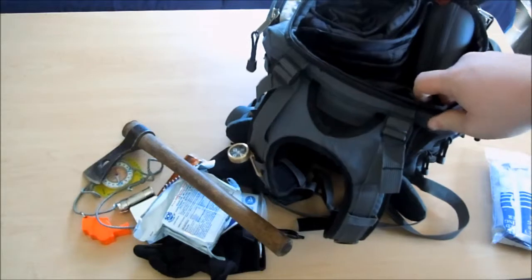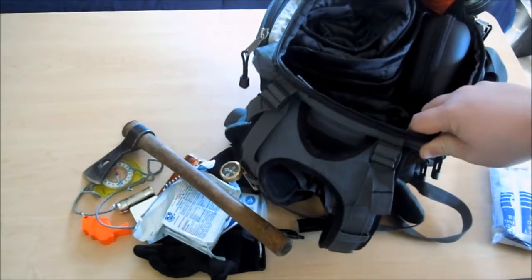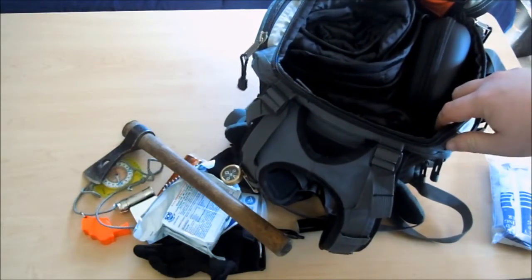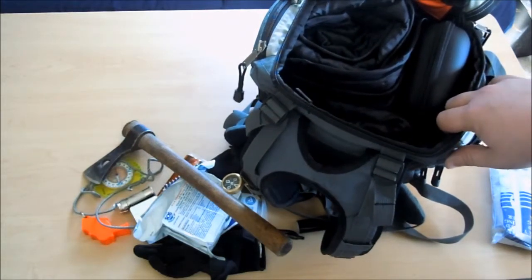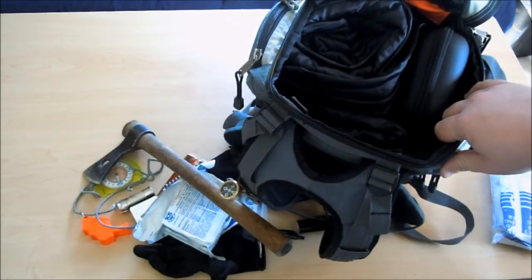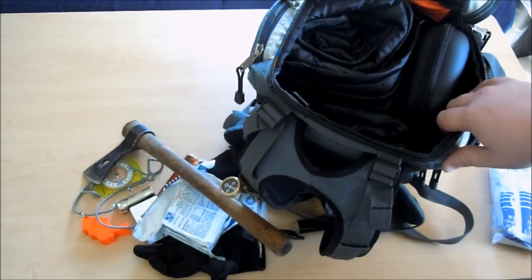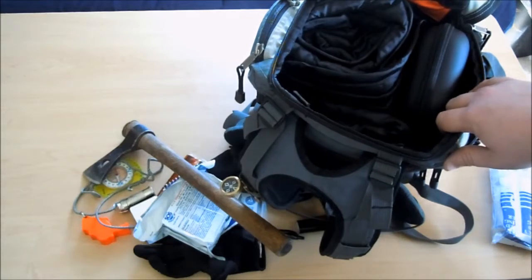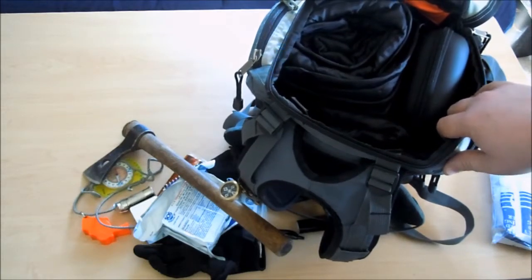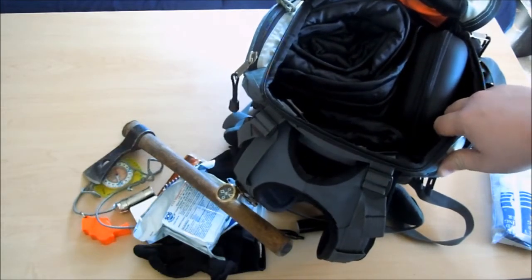Pretty soon I'll have a knife and a tomahawk. And all kits are in flux — they're always changing. If I can find something better, that's what I'm going to go with. I'm not so prideful that I'm going to wake up one day and say my kit's perfect and never needs anything else, because there's no such thing. The minute you start thinking like that is the minute you fall behind everybody else.